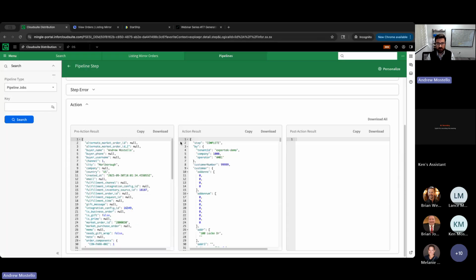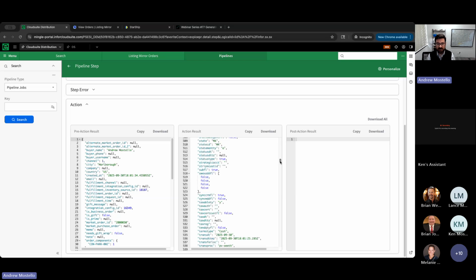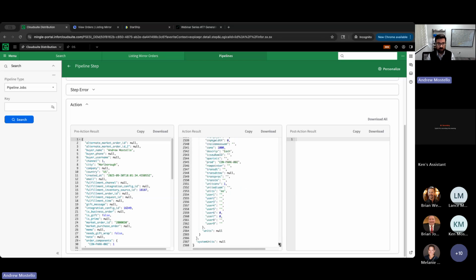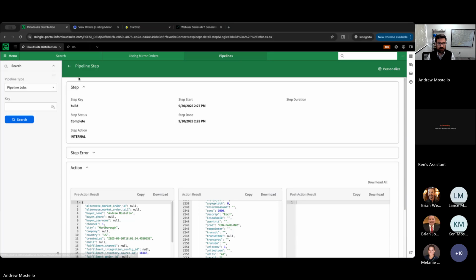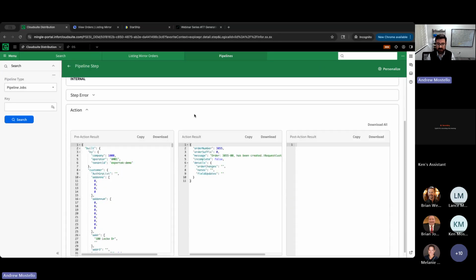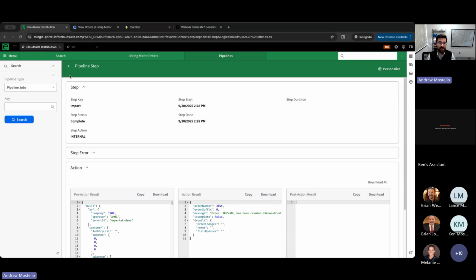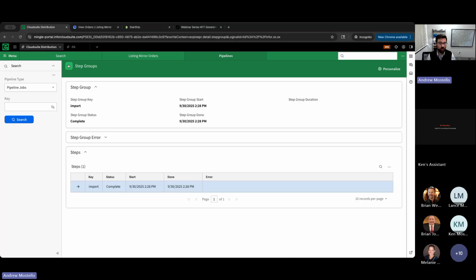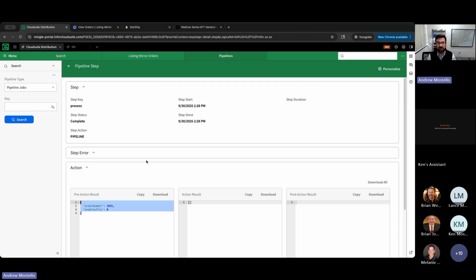What we call the builder step in this case for this configuration takes the raw order data and pulls the data out of CSD to construct this order. It then goes into the import process, which actually pulls that order into CSD. And finally, we have a post-import phase, which is just going to be kicking off any other processes and reporting back the order number that was successful.